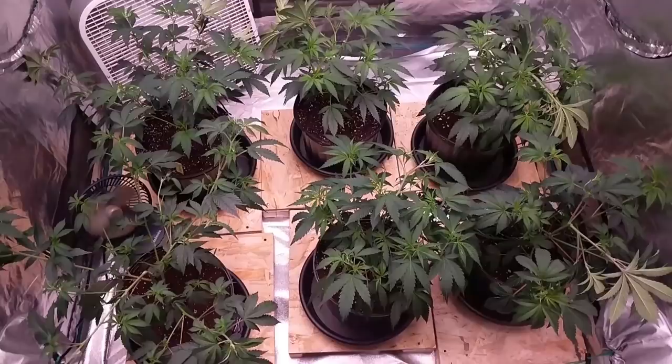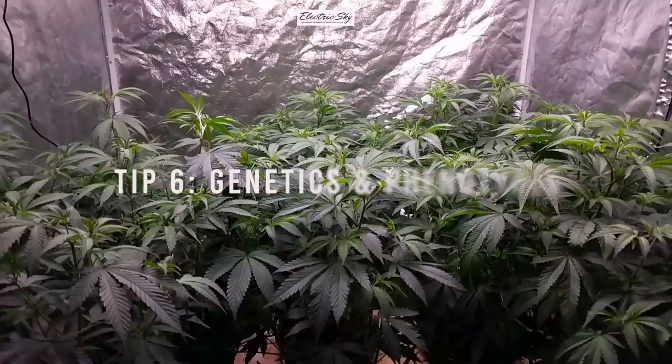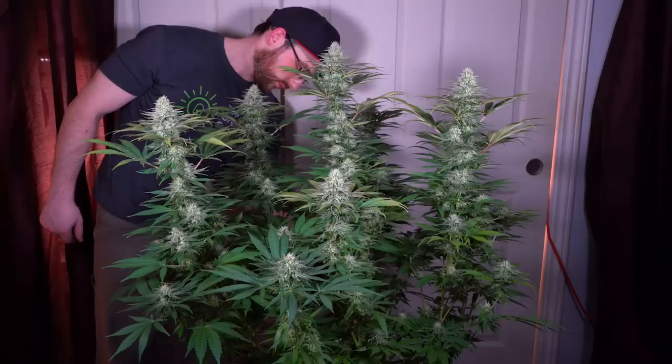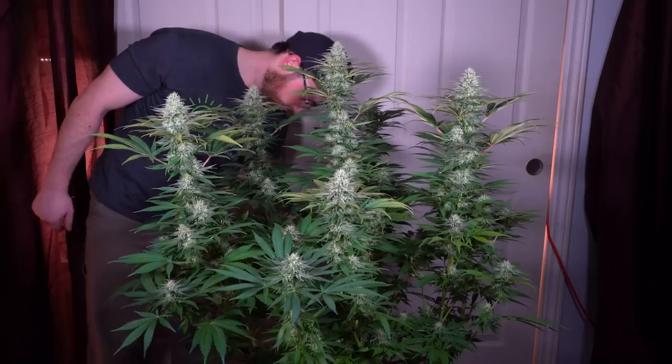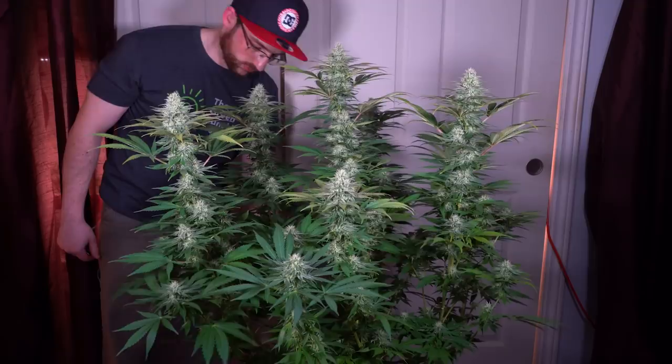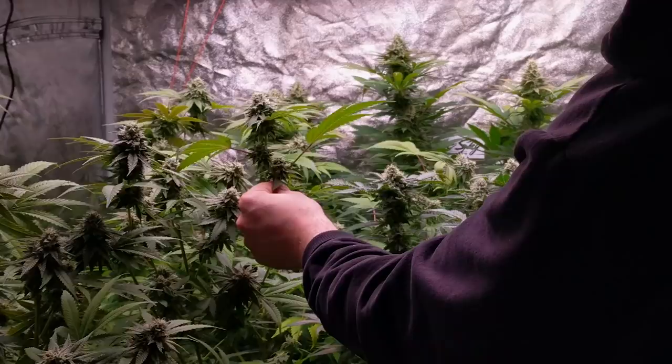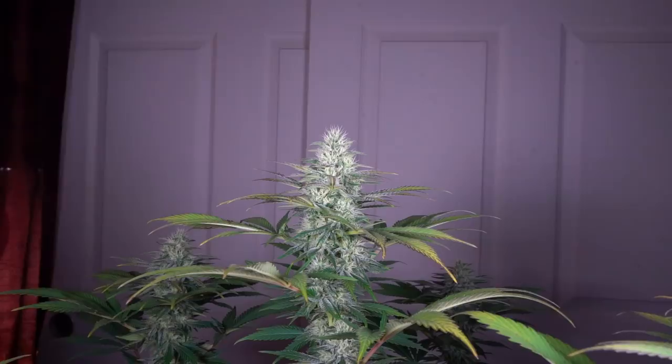That combined with genetics — yes, genetics. Know your genetic strain and use proper phenotypes of those strains that are prone to growing big and stacking flowers. Some strains just grow bigger and produce larger yields than others, so go on the hunt and find your favorite strain that produces the biggest yield for you. This is my Granddaddy Purple phenotype and this plant is just as vigorous as they come. This pheno of the Granddaddy Purple loves to veg into big plants and during the flowering stage it develops stacked colas, instead of golf-ball-sized buds like the Chocolate Mint OG strain in the 5x5. Know your genetics and understand it just takes time to find the proper phenos that are most optimal for stacking large flowers.